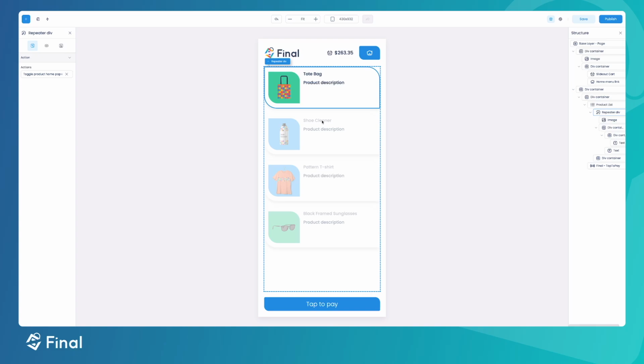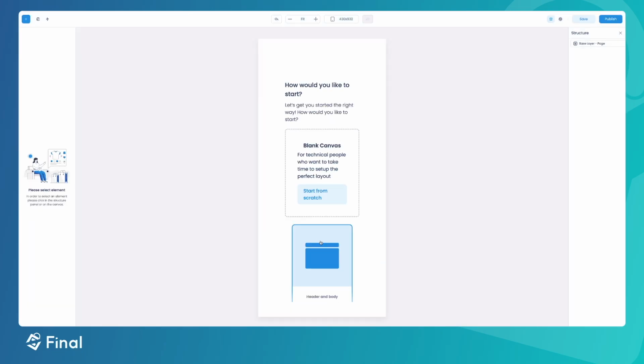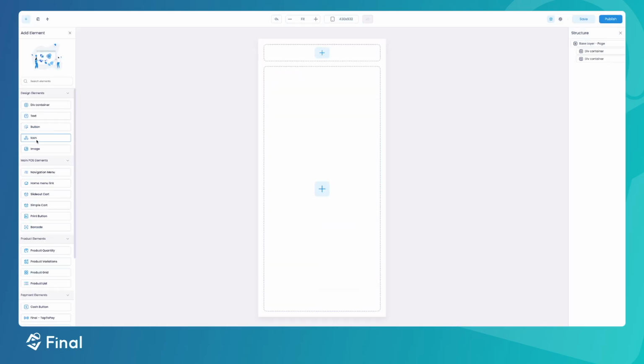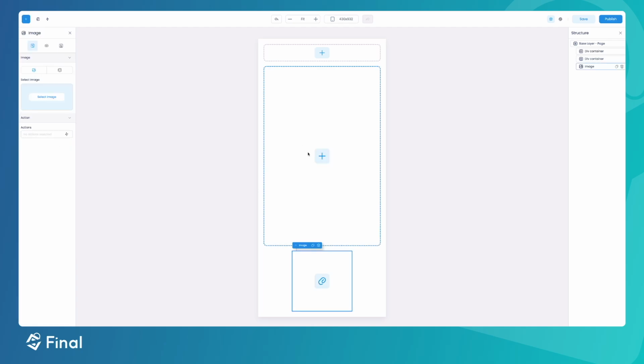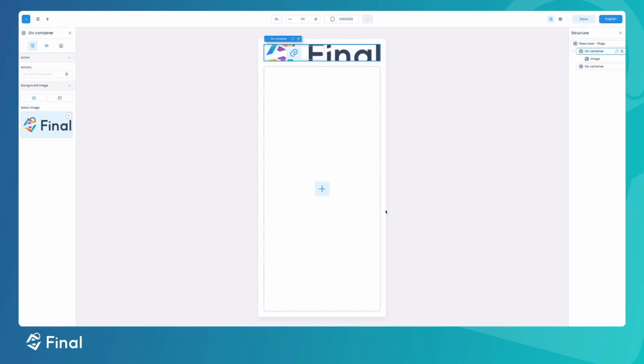So everything else we're going to do is really just pull up the pop-up, and then the active product will already have been selected. We could say we're done there, but I'm going to just add one more page just to show you one last thing here. We're going to call that checkout complete and click confirm. And let's just add our image here. We're going to drop it up into this div instead. Select the final logo.